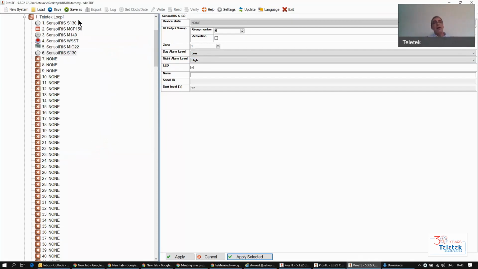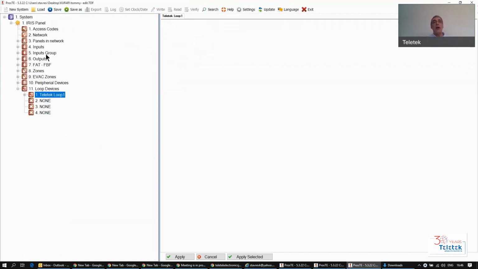I click OK, and now if I go to this detector, you can see alarm level low during day, alarm level high during night. So this is the so-called cloning option: you can make a template, and with this template you can transfer it or clone it to all detectors, devices, zones that this option is applicable to.